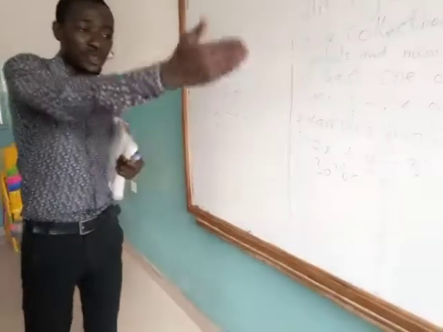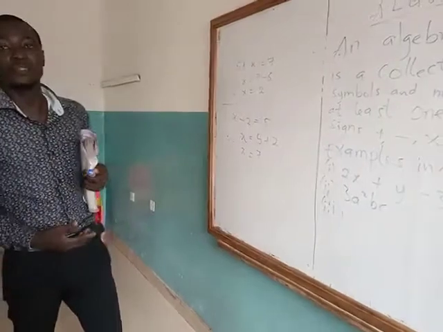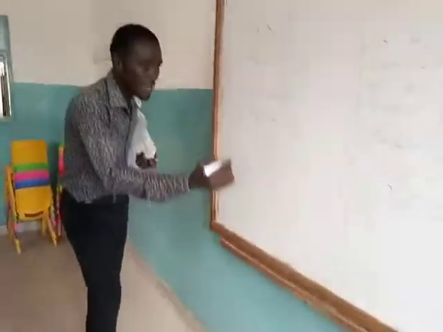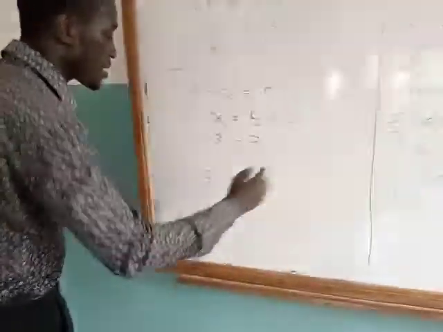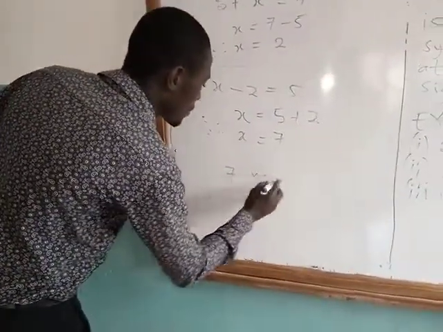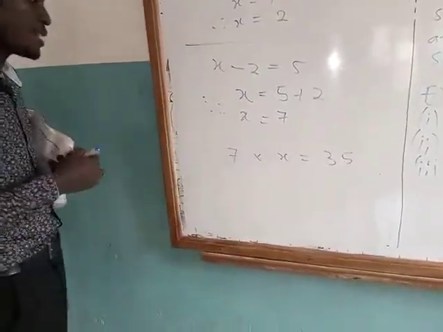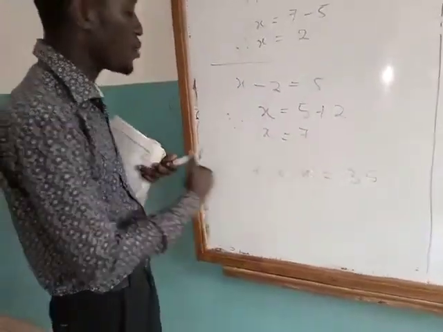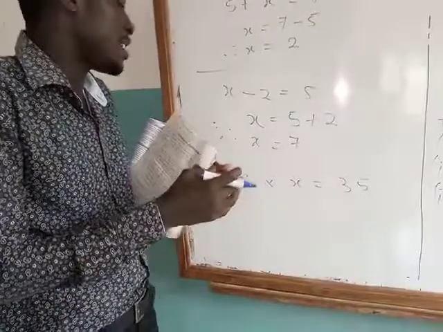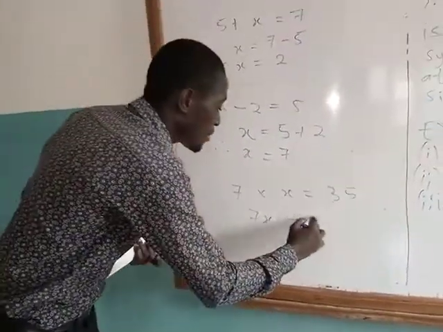Now I don't know the number what it is, but I can use algebraic expression to express this mathematical statement and then solve it. 7 times a number, that means 7 times, the number is unknown, which we have agreed to use the variable x. 7 times x is equal to 35. And we know already that when we multiply a number or a constant by a variable, the 2 hug each other, they attach themselves. So right now we have 7x, we have 35 here.